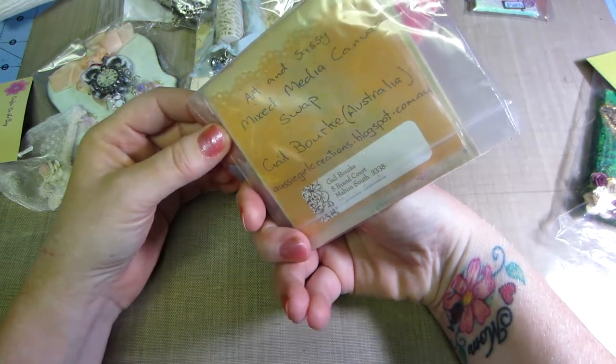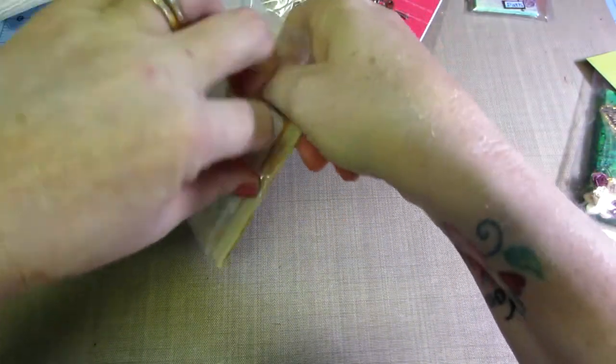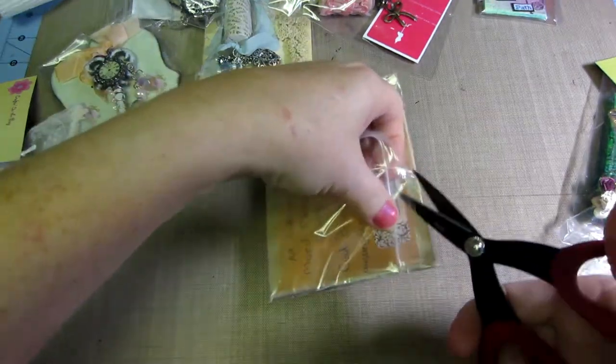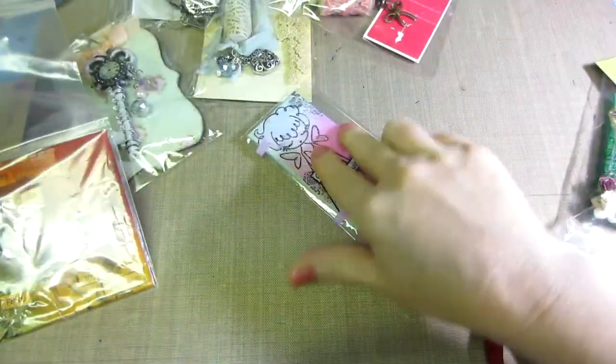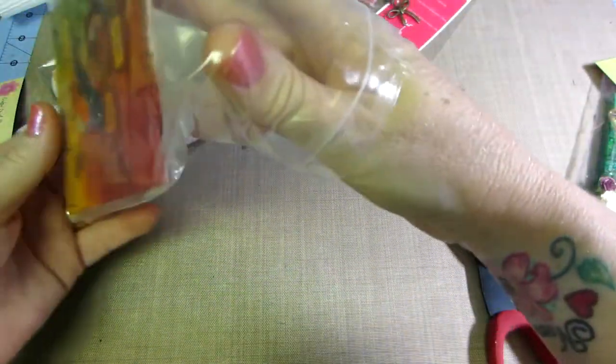Oh, she's from Australia. And this is what she made. These had to be itty bitty, so this is 4x4. Mine were 4x4, but you could go smaller, Kara's was like 2 inches by 4 inches. But they're just so cute.